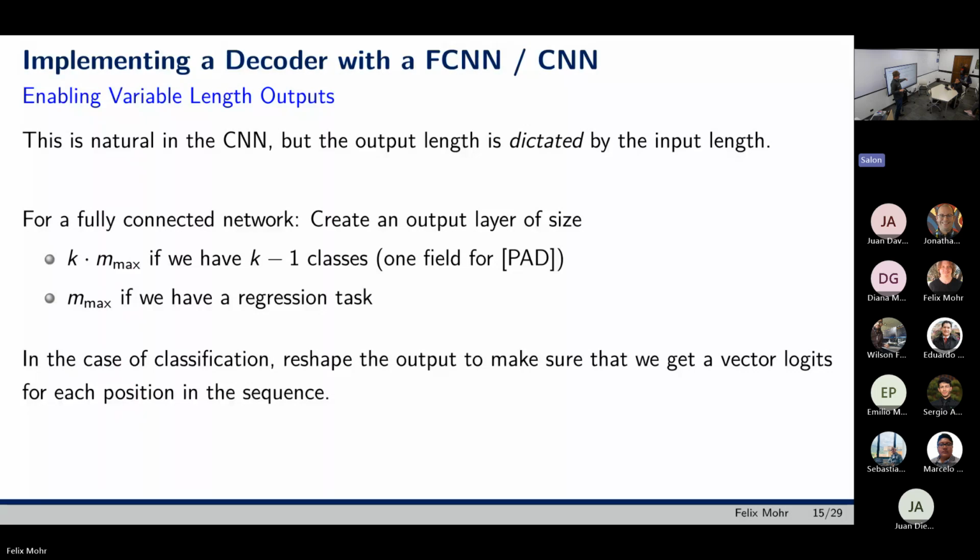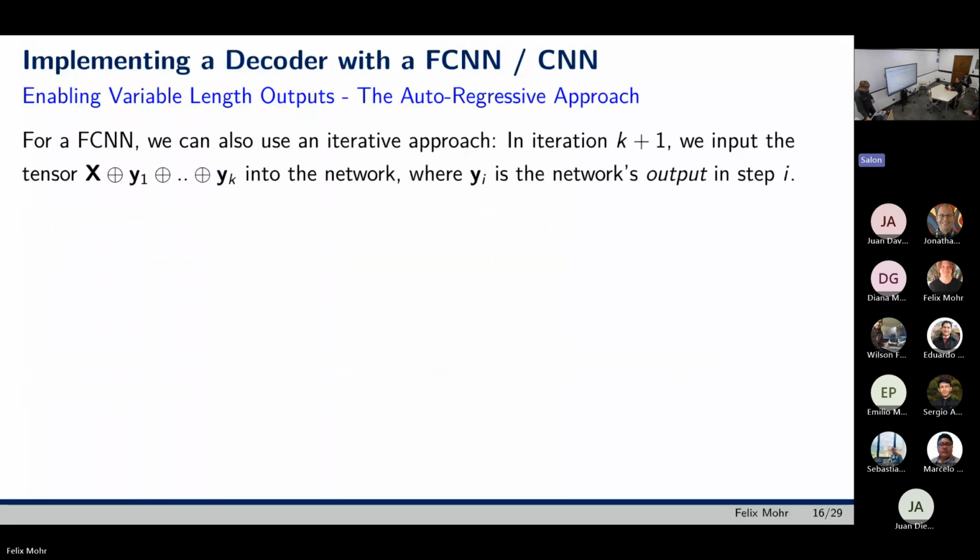And if we have this, then we can use fully connected networks also to work on sequences. The only inconvenience is that we somehow have to define this Mmax and Nmax, but often we can find reasonable values for this if they are large enough. Okay.